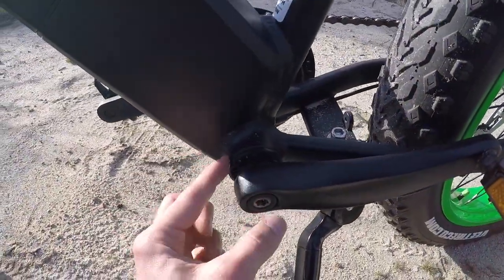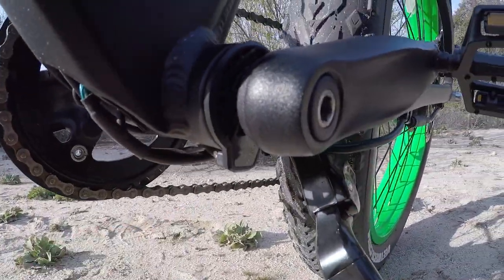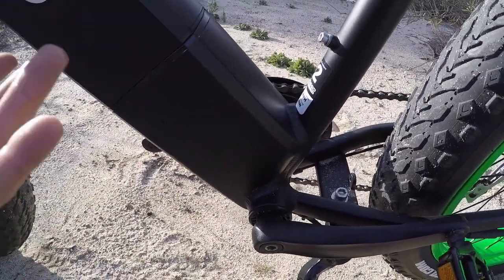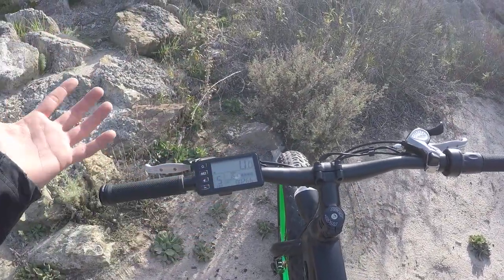And I think it has 12 magnets in there. It's really sleek. You can kind of see at the base there, there's a little protrusion. Anytime you pedal, whether you're pushing hard or not, this is not a torque sensor. As you pedal, it listens, it responds. So this comes back to, there are 5 levels of power, basically.